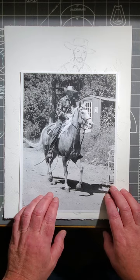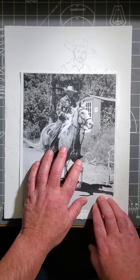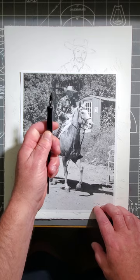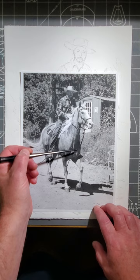One thing I would advocate is if you're going to use a photograph for reference, consider printing it off in black and white. Colors are fine but it's more important that you get your values done correctly — understand where the lights and darks are. Now as I am left-handed, my strong side is my left side. Number one rule: where's my light source? Once I know that, it helps me know my shadow side because they're on the opposite side.